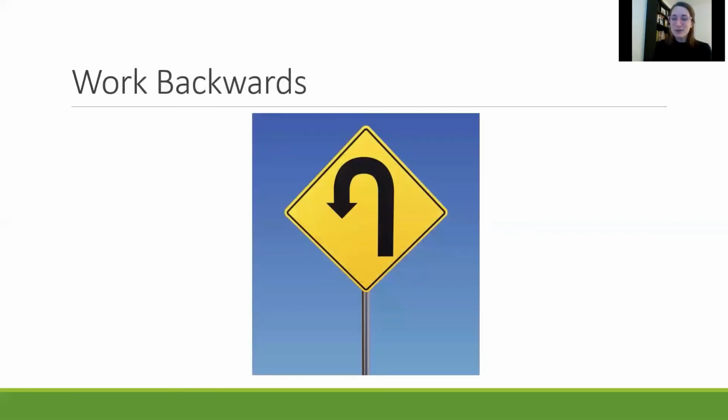Now, another option would be to work backwards. So if you're feeling really stuck on something, you might work from the opposite end. So maybe you look at the answers first, and then you work backwards to see which one would match with the original work in the question. This is particularly useful in math, similar to what we talked about before, where you would guess and check. But in this case, if you work backwards, like starting at the end of a maze, right, and finding your way back to the beginning, it can help you to really narrow down what the options are.